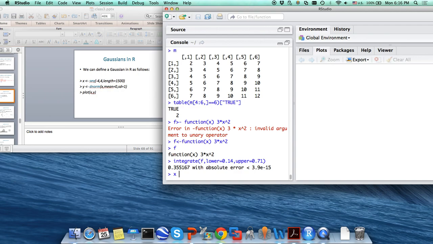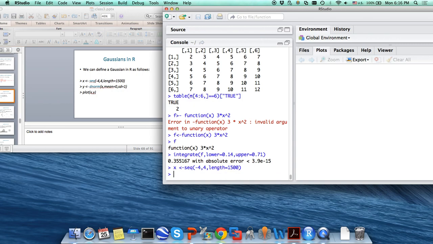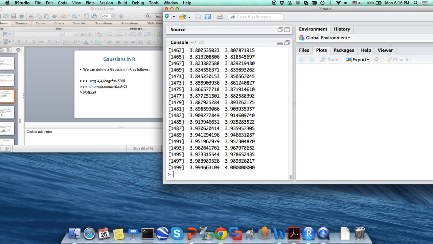To create a sequence of values, we can use the command seq. It basically allows us to create a sequence of values, in this case between -4 and 4, and we want to have exactly 1500 different values. So what this does is create a vector that has 1500 different values between -4 and 4, equally distributed. It divides the length of 8 between -4 and 4 into 1500 different values.